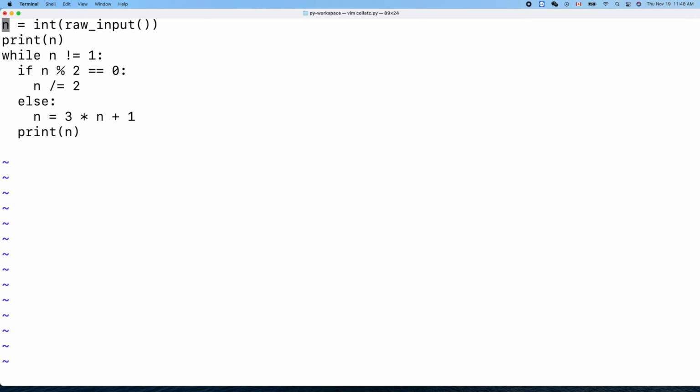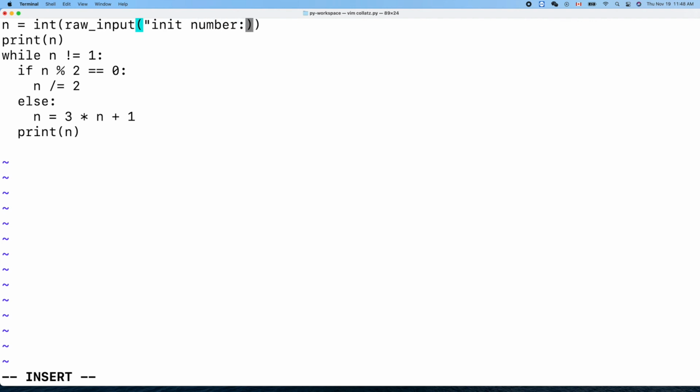So it's better to put some prompt for our user. So let's go to here, h, and k, h, l. Now insert something as a prompt, like init number.